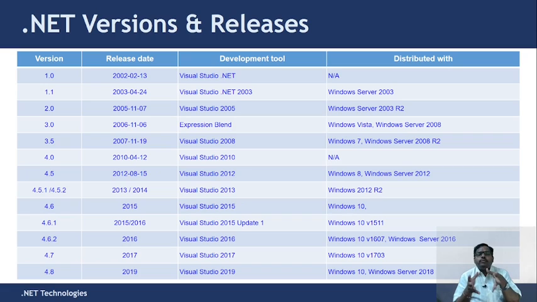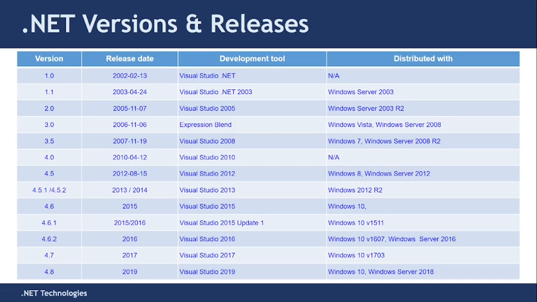Earlier .NET Framework was released as an independent software, but now you can see it is distributed along with the operating system. We can see the operating system that is available with every version. Each version of framework is released with the operating system itself. In 2003, it was released with the Windows Server operating system, and 2008, 2012 onwards it is released with the desktop operating system like Windows 7, Windows 8, Windows 10, and so on. So these are the various versions that we see in .NET Framework.